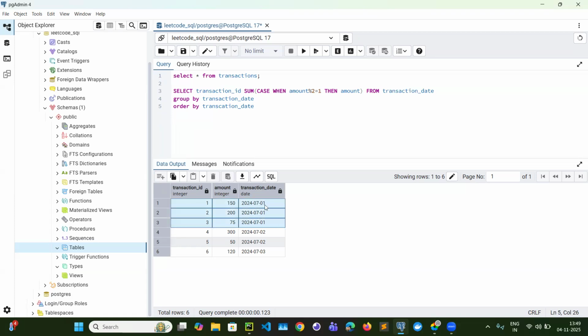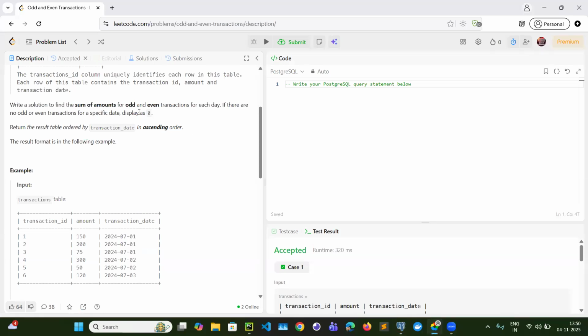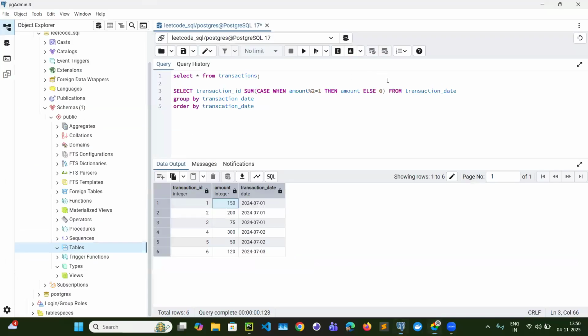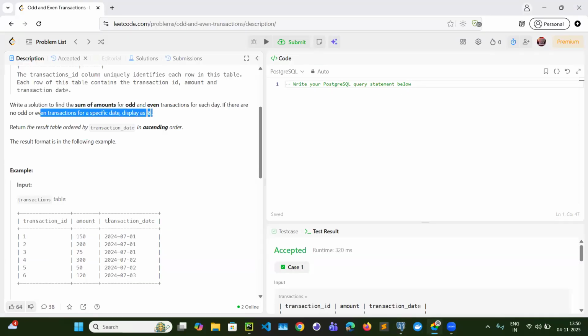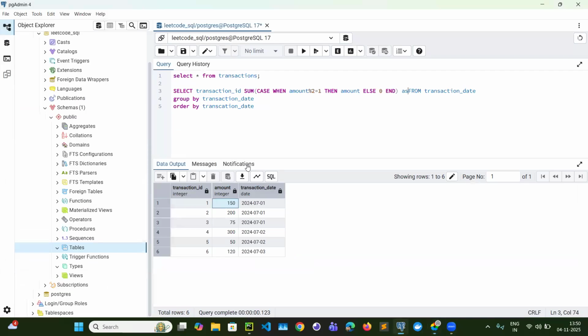We group by 1st of July. 150 is not odd, so it will skip. 200 is not odd, it will skip. 75 is odd, it will add. If it is 150, we will add 0. Then amount, else 0, because if we don't have any transaction we need to give a 0, because if we did not pass 0, it will take it as a null, which we don't want. And then we need to end it, and give the column name as odd sum. So let's try to run that.